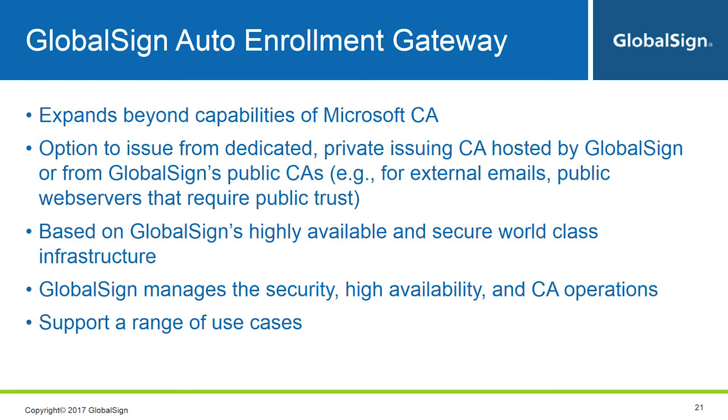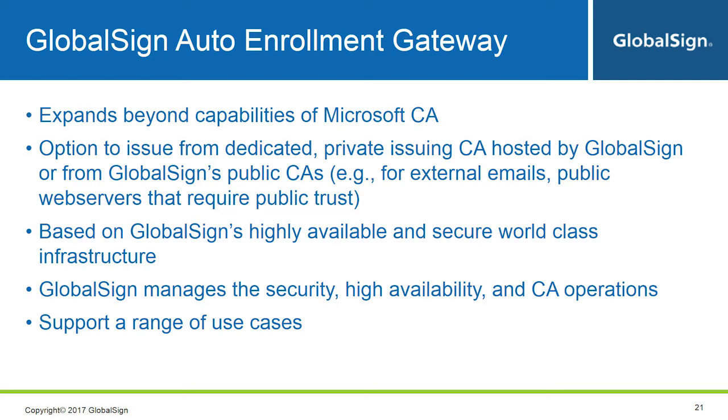All right, so a quick primer on what AEG is all about. AEG expands beyond what a Microsoft CA is. A lot of you may have used Microsoft CA in the past. The guts of AEG still depend on certain Microsoft CA features, such as the use of certificate templates. So if you do have existing certificate templates that you use with your Microsoft CA, you don't have to throw them out. You can still reuse the same templates, except in this case, you'll point these templates to talk to AEG as a CA versus your Microsoft CA.